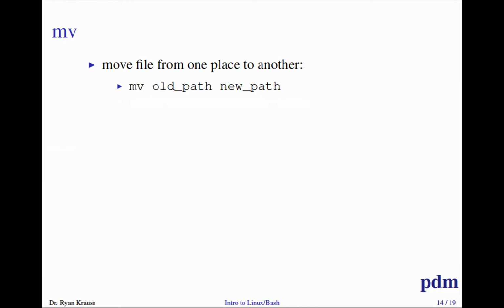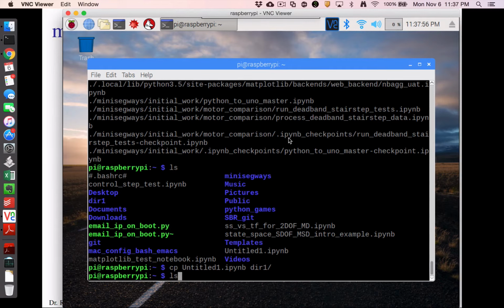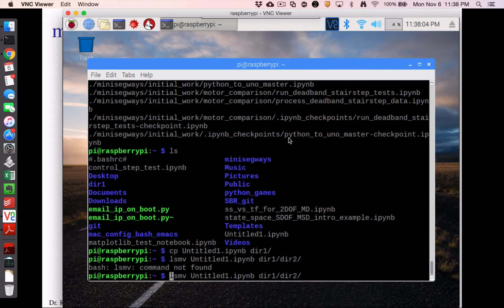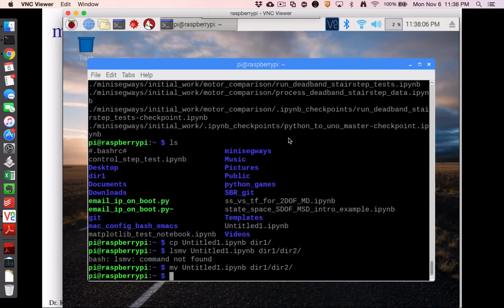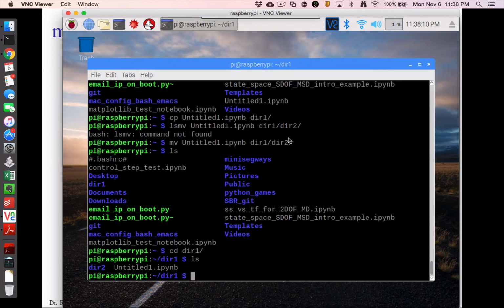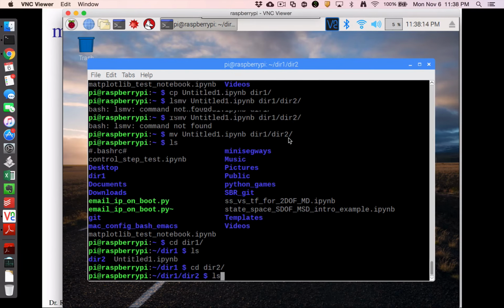And then moving: I copied a folder, but if I just wanted to move it into a new folder, I could move that to some other folder like so, although apparently I screwed that up. There we go. So now it no longer exists in this folder, but it exists in this directory and the second one there.